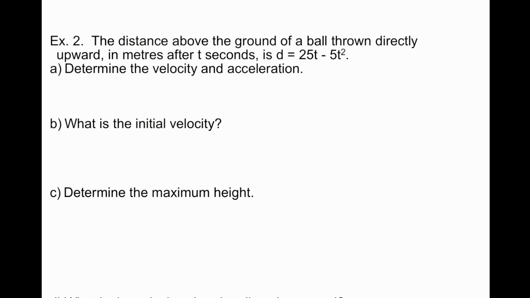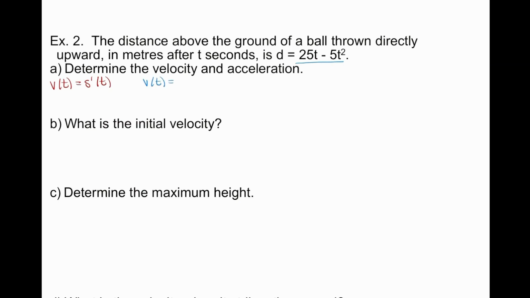What this is really asking you to do is to find the function for velocity and the function that represents the acceleration. And to do that, we're going to use the derivatives. So what do I know about finding velocity? Well, I know that my velocity function is going to be the derivative of my position function. I know my position function, so I'm away to the races. So I just need to know the derivative of 25t minus 5t squared.